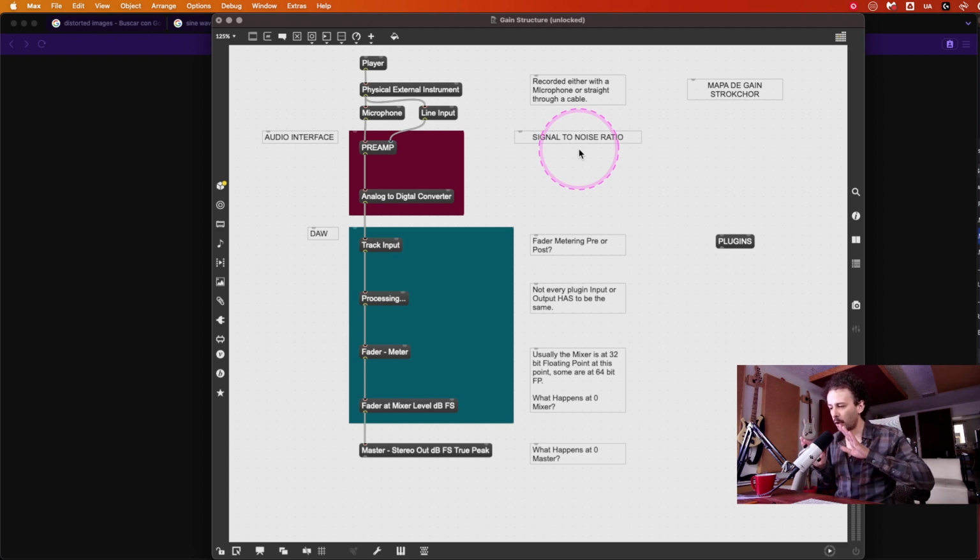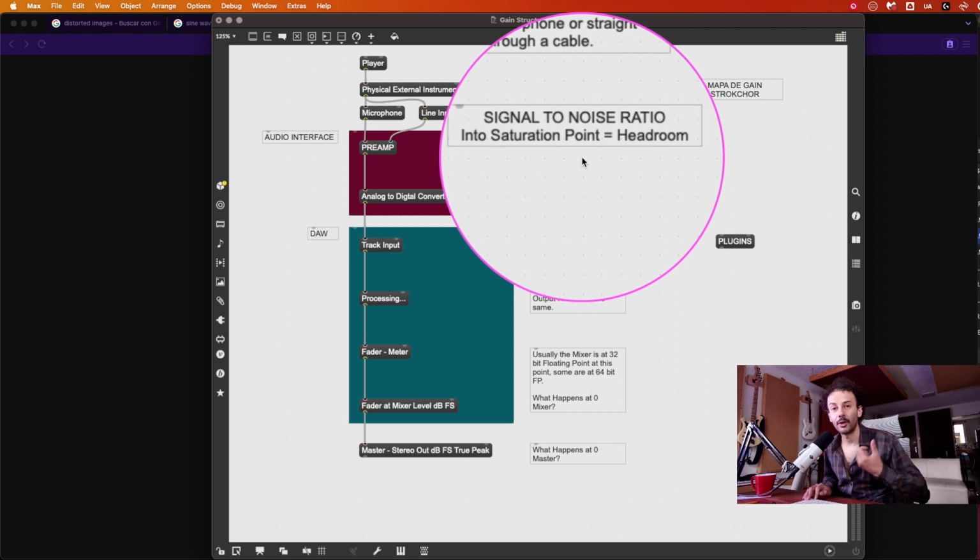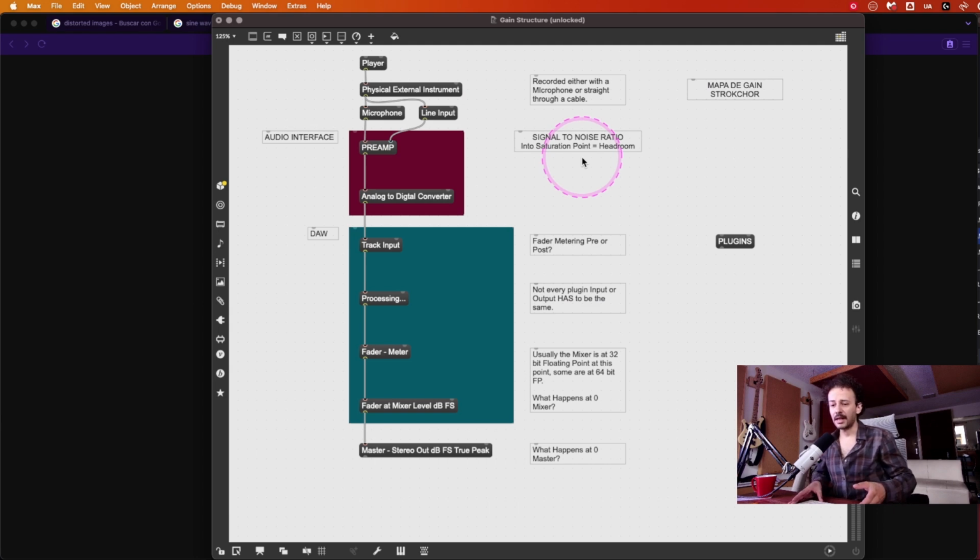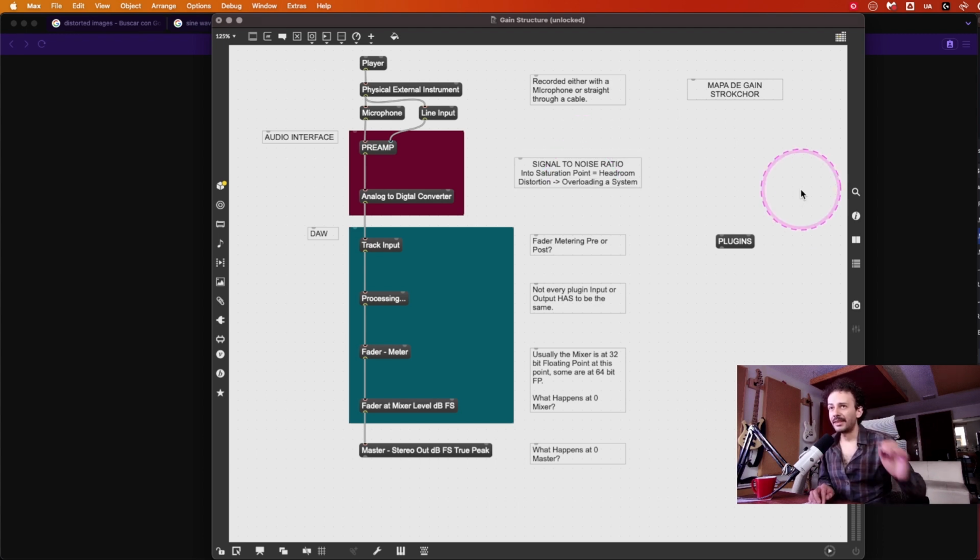And there's going to be a moment where I push into the saturation point that by textbook, this is what we actually call the headroom itself. The headroom is whenever you start saturating that stage or that system or that part of the chain. From there on, we have some space within the headroom before we actually start distorting, because we are coming in so hard that the cable itself or the system itself cannot handle any more signal, and it will overload and it will distort. And I think this is crucial to keep clear at every single stage.